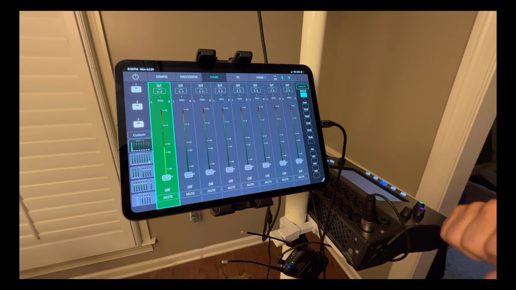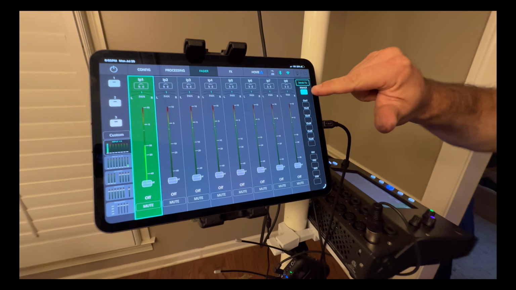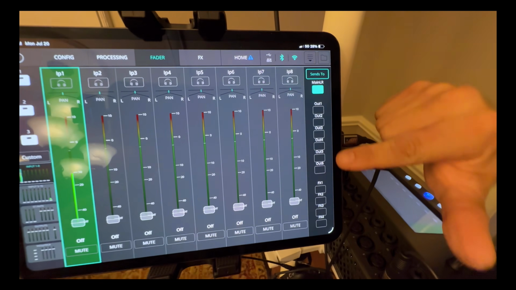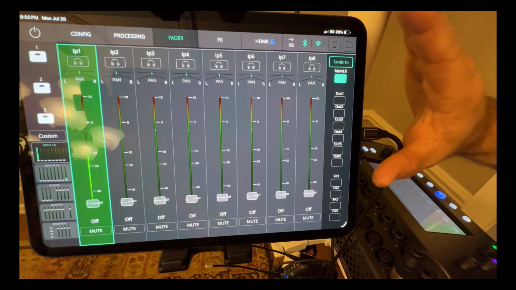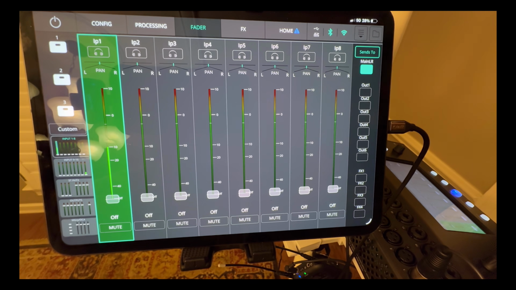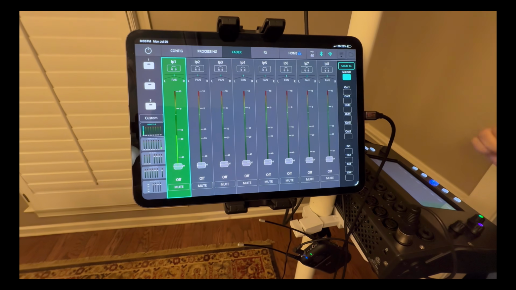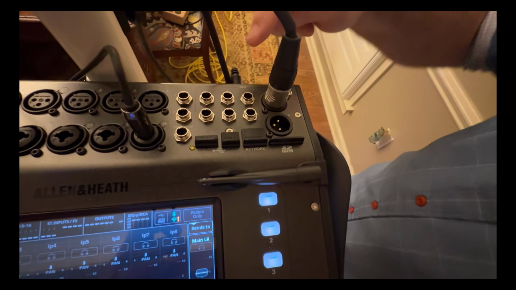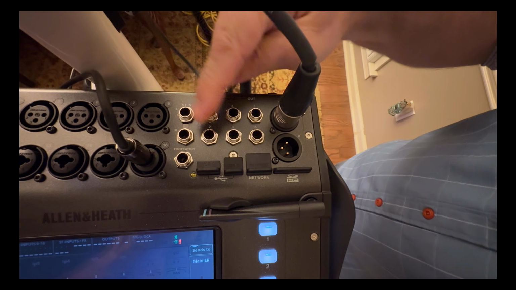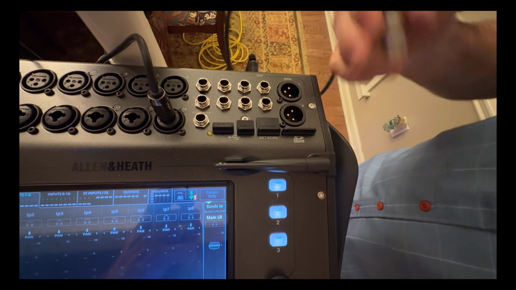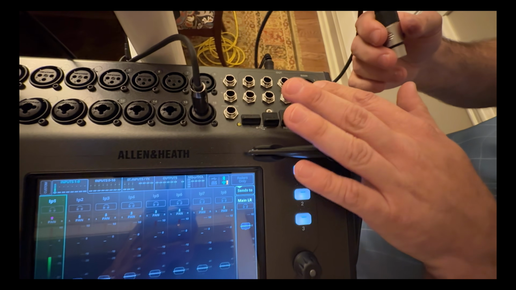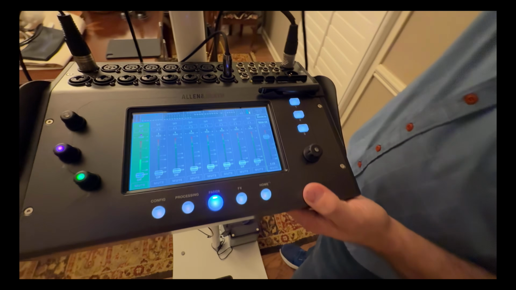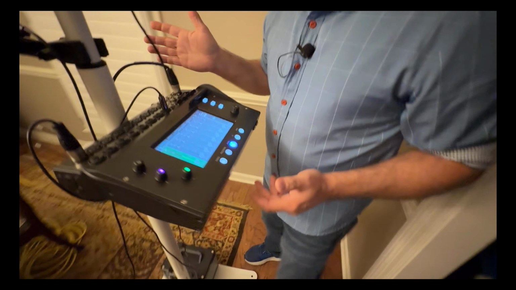So back on your fader page, what we want to do is while you're on main, this is zeroed out. Now we want to select an output. Now the Allen Heath CQ line have, whether it's the 12 or the 18, 6 outputs. So let's come over here. So these are your physical outputs. So 1, 2, 3, 4, 5, 6 are 1/4 inch, and then 7, 8 are going to be XLR, and these are your main left and right. So tonight we're just running an XLR cable up to our Everse 8 for the purpose of this demonstration.